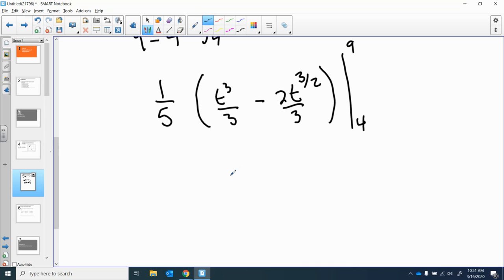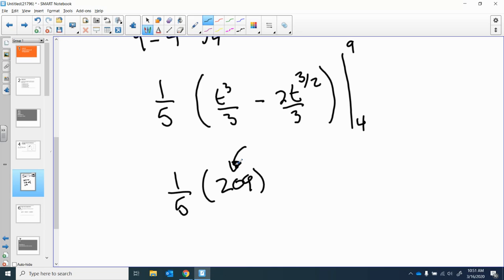So I'll skip all that tedious work here. By all means, try it on your own in the paper in front of you. But some quick math tells us that we're going to get 209. And remember, in the context of this question, this 209 is the area under the curve. So this tells us we've traveled 209 meters, or 209, whatever the unit is, in that time frame.